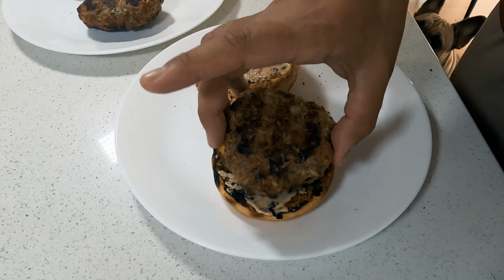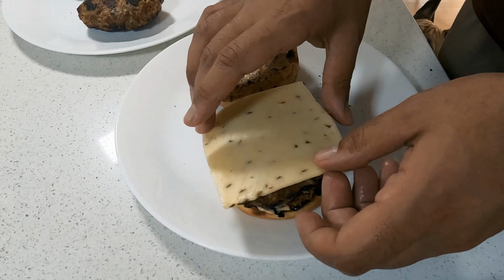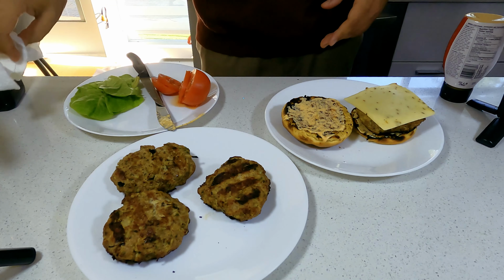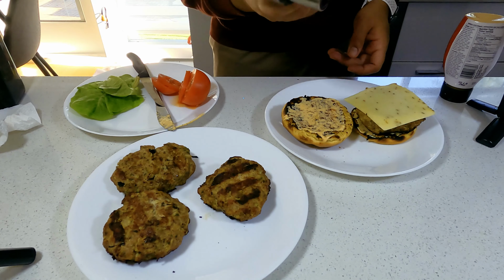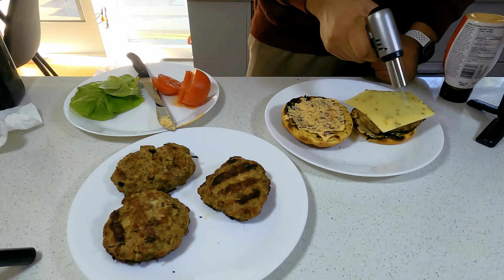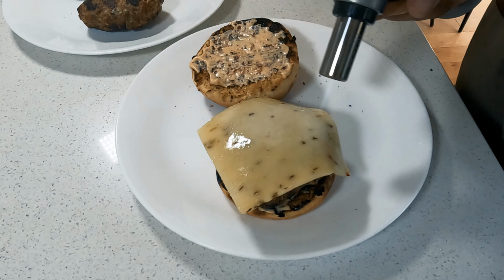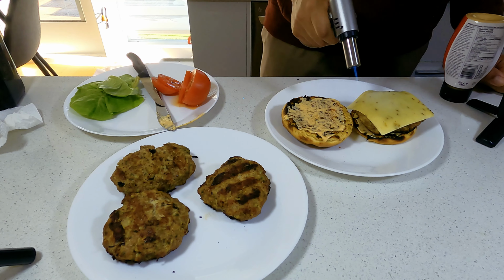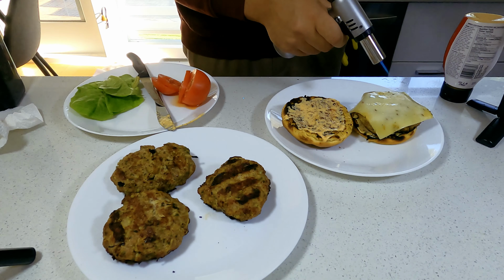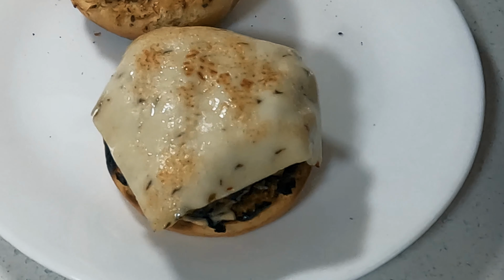We'll put on our burger patty. We'll top that with a slice of cheese. Now, you can melt the cheese onto the burger when it's on the grill, or you can do it with a torch like I'll do here. I like it nice and melty and also with a little bit of char. That gives us that good flavor.